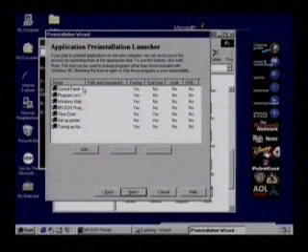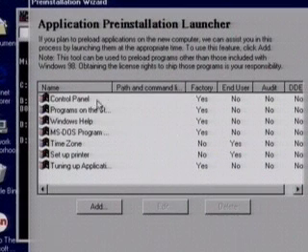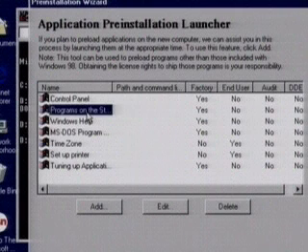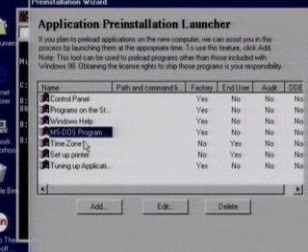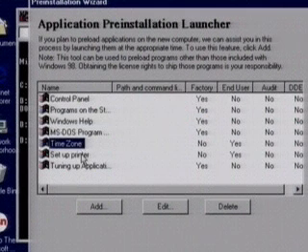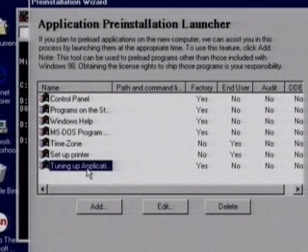You'll note down the left-hand column the names of all the configuration that occurs during the first setup. Control panel initializes, programs on the start menu, Windows help, MS-DOS programs, as well as time zone, setting up the printer, and now tuning up the applications. And this indicates where these configurations will occur.